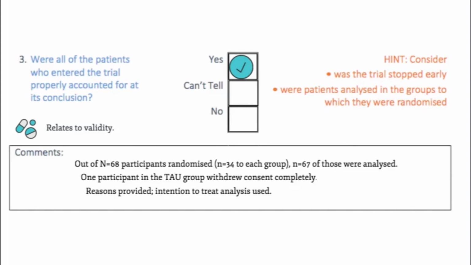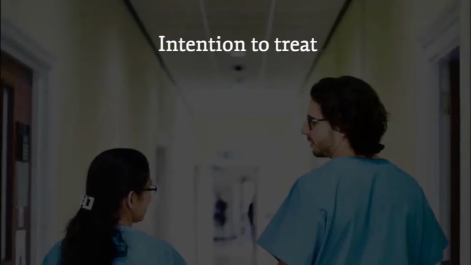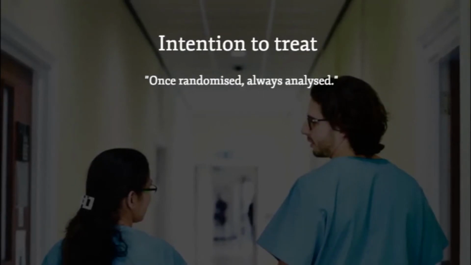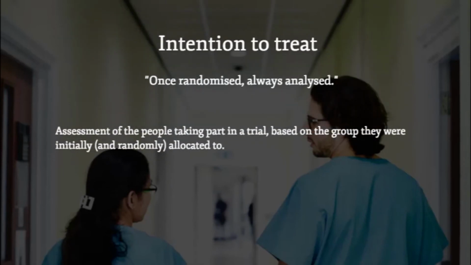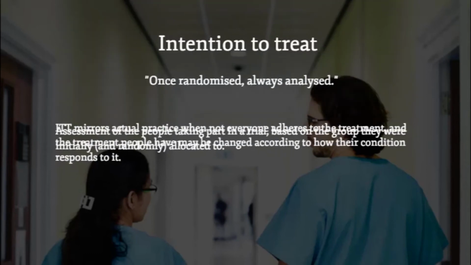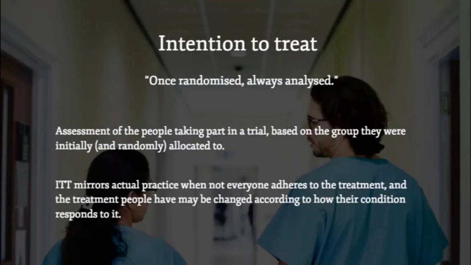Reasons were provided for these losses, and the authors undertook statistical analysis on an intention-to-treat basis, and did not impute any missing data. Intention-to-treat analysis adheres to the rule, once randomised, always analysed, in order to ensure that no participant data is unfairly excluded. ITT is generally considered a less biased way of reporting outcome data, because participants' final results are included at the point at which they left the trial. The authors seemingly adhered to this principle and reported outcome data for all the participants, minus the one who withdrew their consent.